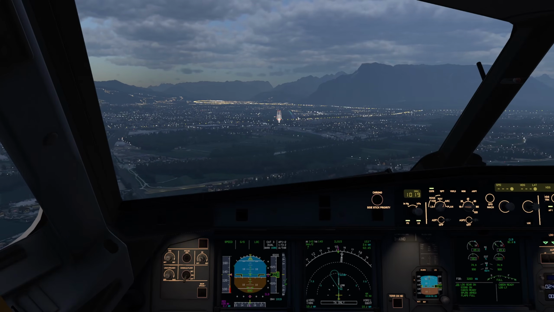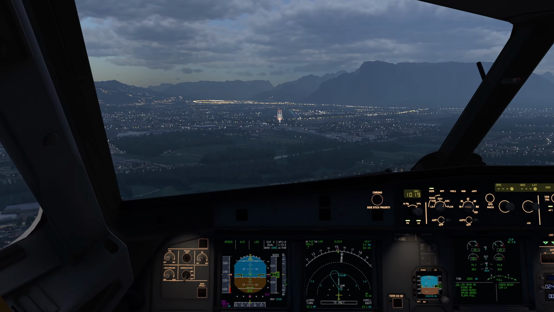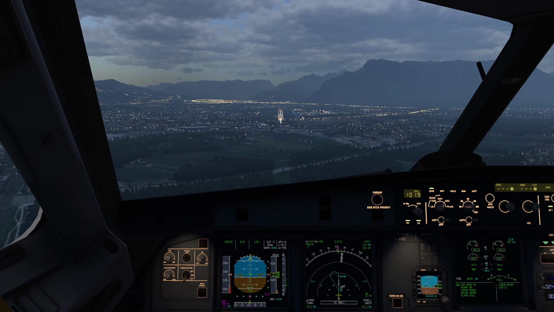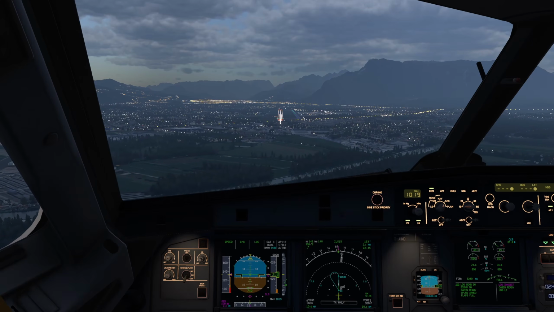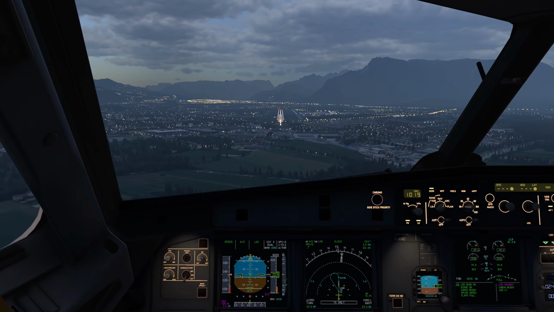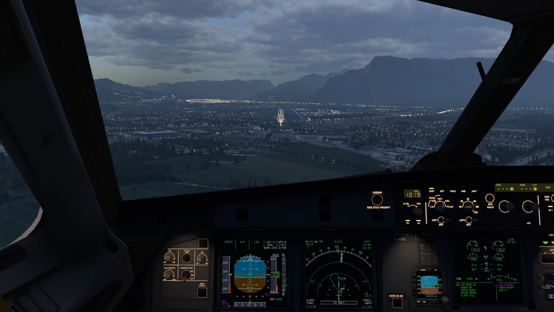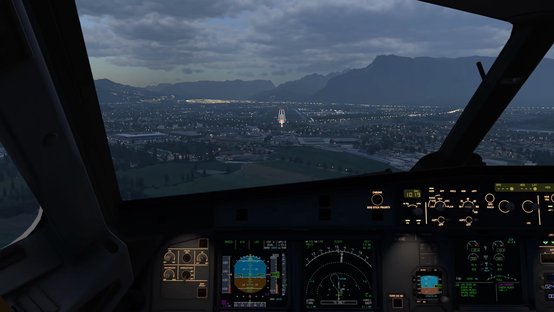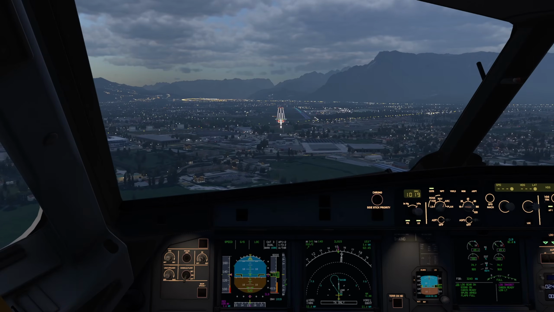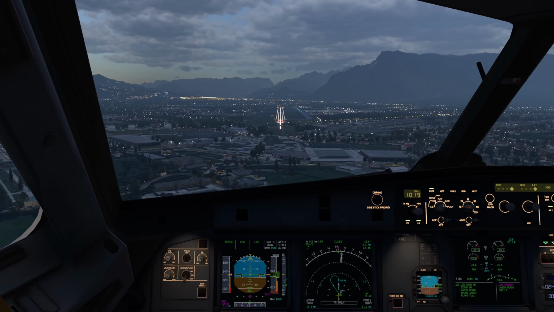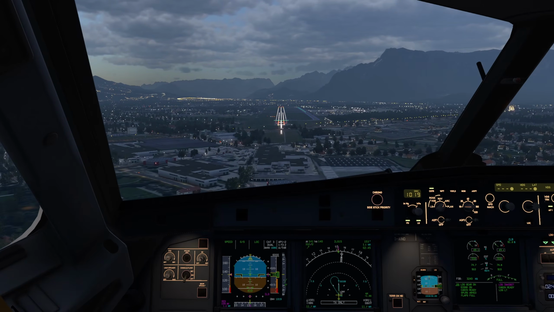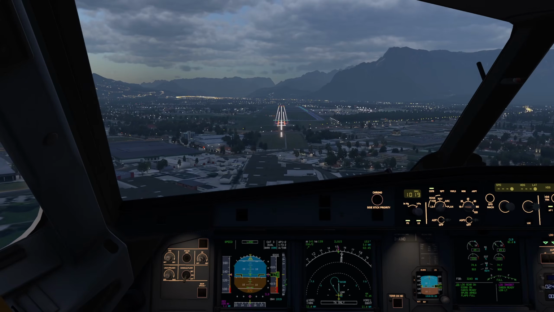Alright, this is the last approach, so on this one we're going to do a landing. We'll see how we do. Hopefully it's not going to be too bad. And after this approach, we'll just vacate the runway and finish the video. And still a little bit of that tailwind, but it's not too bad. 2 knots is not serious. The aircraft can take a little bit more. Depending on the aircraft variant, you'll be limited by either 10 or 15 knots of tailwind, so 2 knots is not really an issue. But if you're significantly above the profile, it can be. But in this case, we acted quickly and it was good.